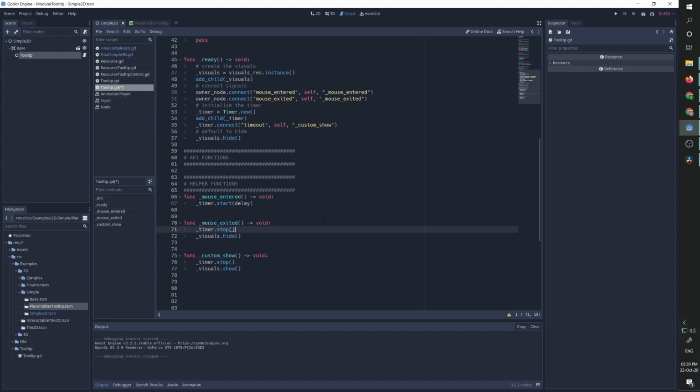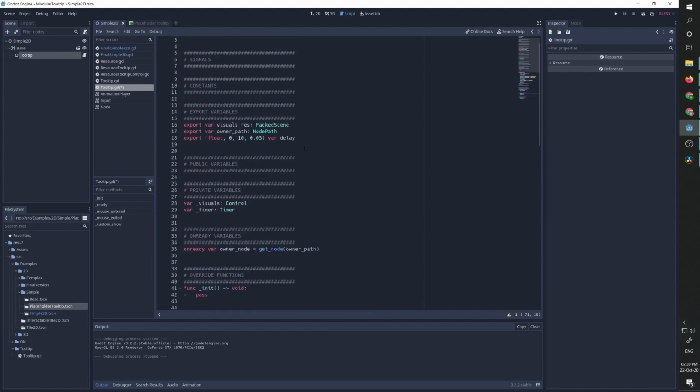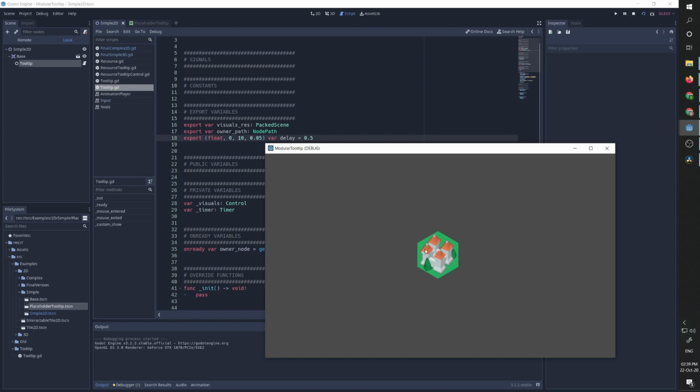The reason we copy it here is to make sure that if the user hovers over the owner and leaves before the timer stops, we won't show the tooltip. So now let's set some default value to delay, let's say half a second, and we can immediately play, and we can see that between the hover and the appearance of the tooltip, we have a delay of half a second.